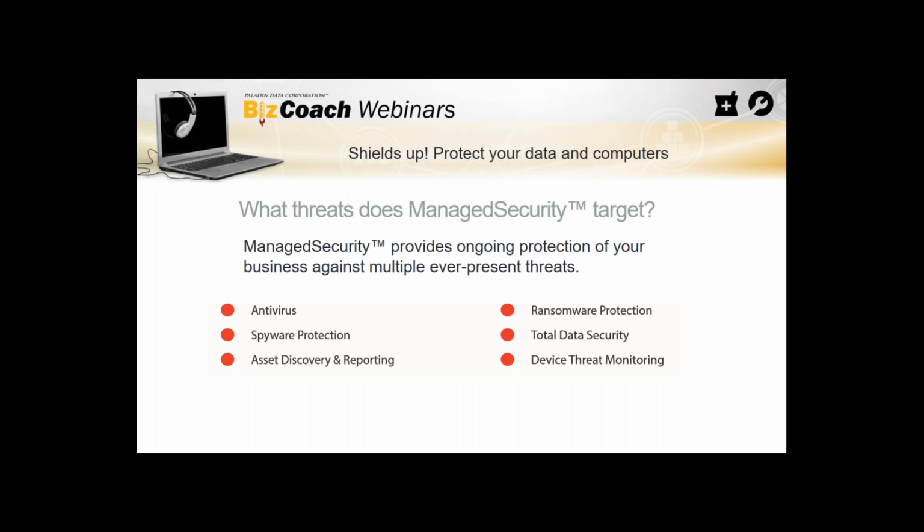That's exactly what happens with an antivirus. So it's very important to have those office computers that may not be running Paladin protected as well, because a bad guy will use that to get access into your network. Once he's inside your network, they can start doing quite a bit more damage and have a little more free reign. So it's really important to get all of those taken care of, and then we help you out from there.